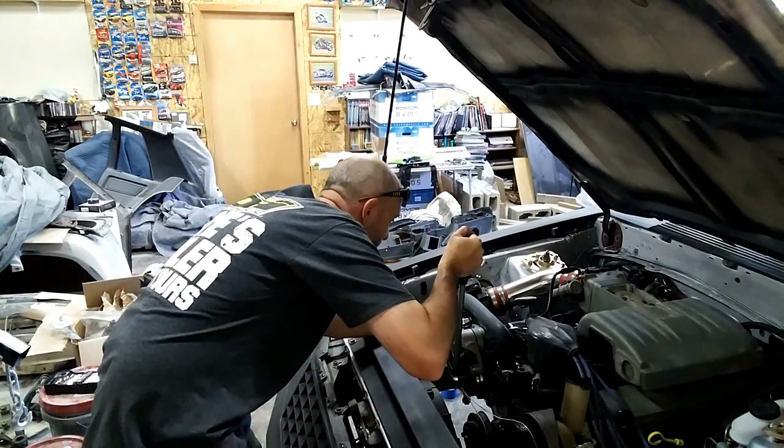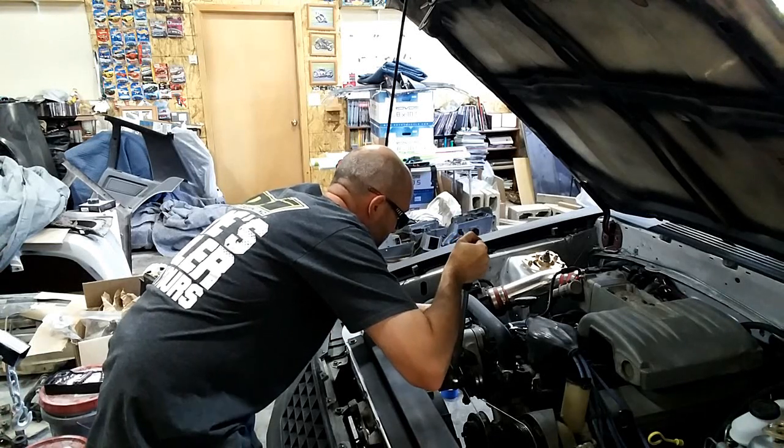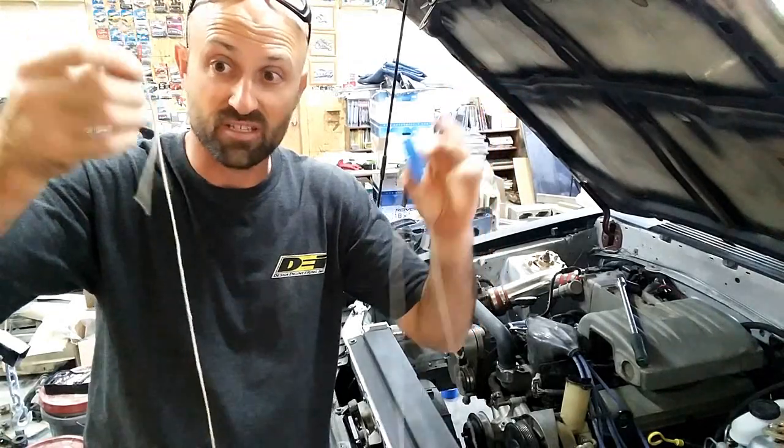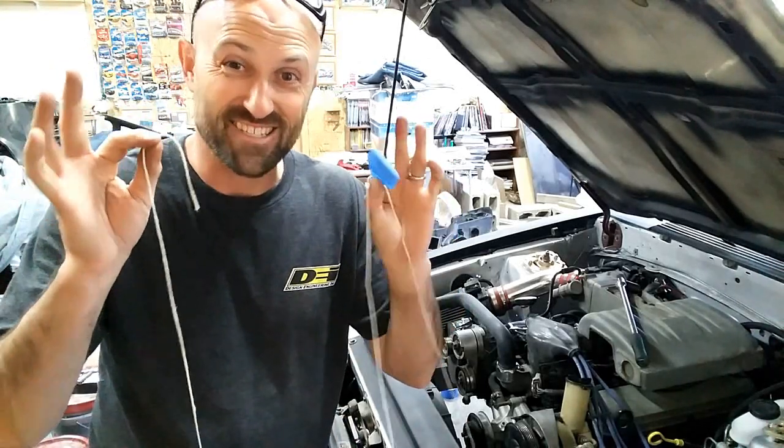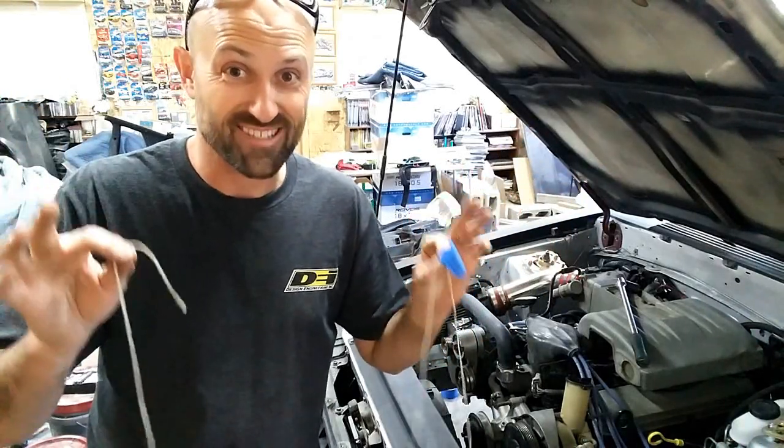Pull the tensioner all the way up until it's at the white mark, pull the string, and hold it. Measuring the string from starting point to end point, it tells me the string length is 71 inches even, end to end. So my approximate belt length is 71 inches. The original number was supposed to be 73 — that's what the internet says. My string measures 71. Keep in mind though, the string has more stretch to it than a belt will. When I pull it very tight I'm shortening it, so a 71-inch string measurement may actually correspond to more like a 72 to 73-inch belt because the belt won't pull under tension the same way.